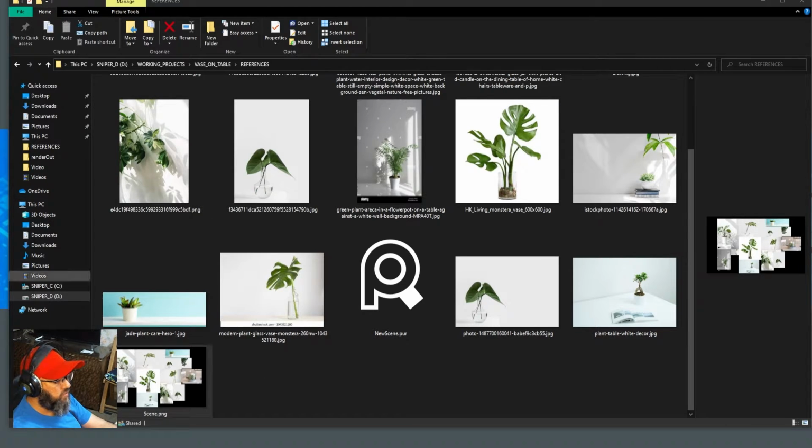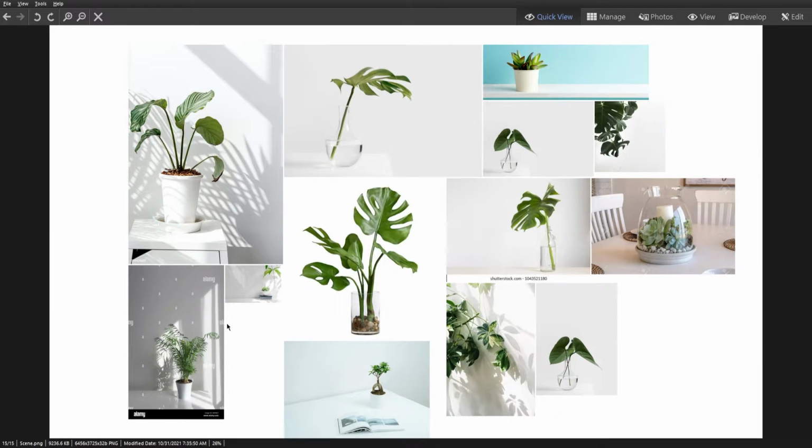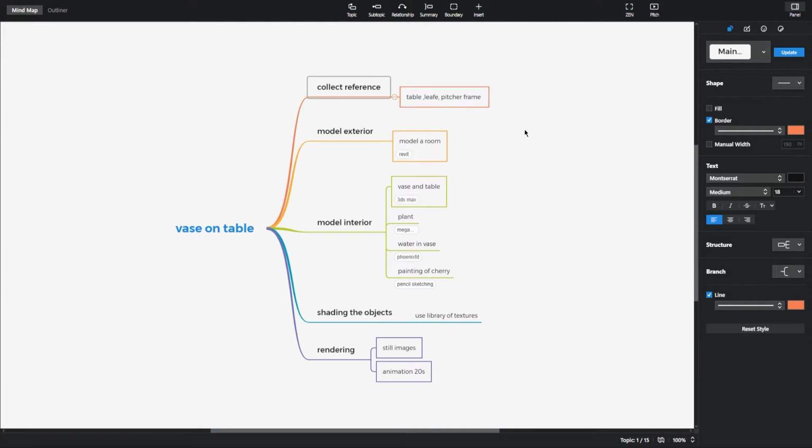These were open when we drew the concept of our plant. And the next important thing would be to model the exterior.